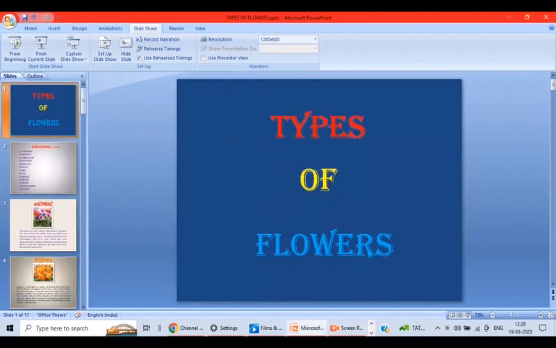You can make your own PowerPoint presentation slides, then it will run beautifully. This is an assignment for you. So from the current slide it will also play. So that's all for you.